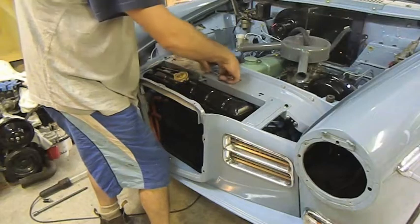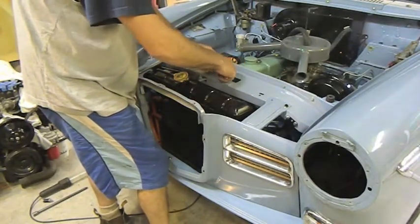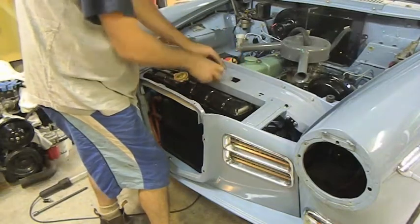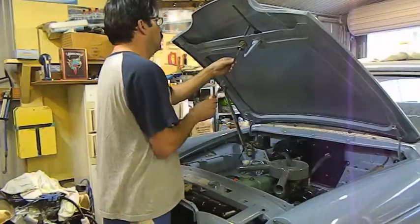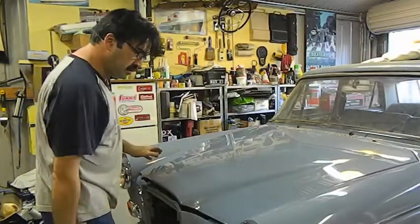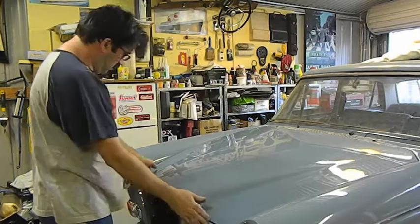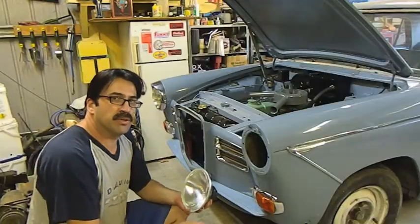We'll do a couple of trial shots, and I won't put the grill in until I know with no doubt whatsoever that that's lined up properly and the bonnet cable works. Beauty. Headlights are causing me all sorts of grief.